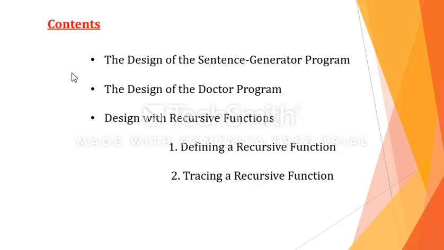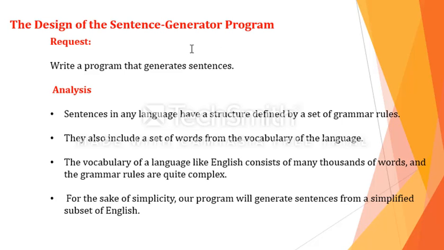There are some more things. If time permits, we can go with the other things, or otherwise we can plan for another session. First of all, we try to understand what a sentence generator program is. Try to observe the title. The program name is sentence generator program. Let's start with the design of this particular sentence generator program.